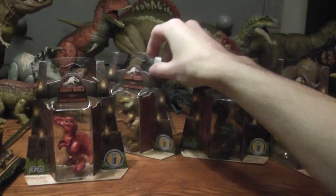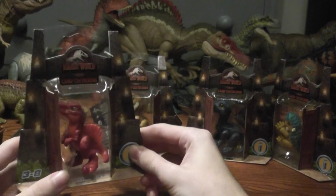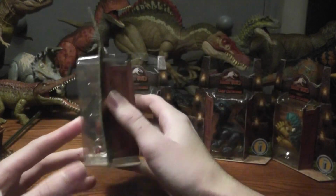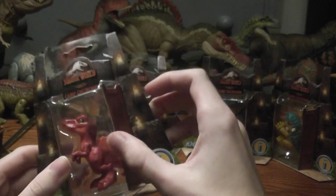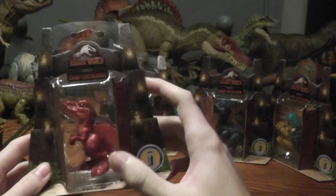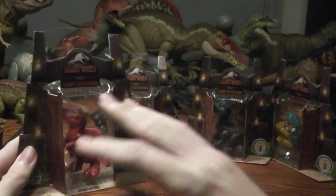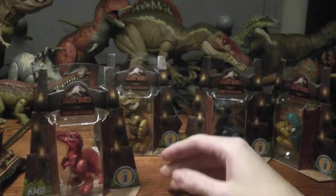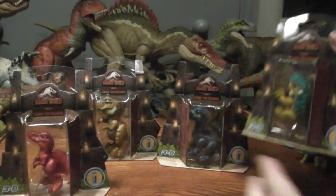Another really neat thing about this lineup is the packaging. It's really cool that they decided to go with a kind of front gate build with the dinosaur coming out of the actual gates, which are movable. That is really neat and unique for packaging. I was pretty excited over the fact that the packaging was quite cool, which you usually don't see. You just get the usual kind of packaging with the backing and whatnot. So again, this is pretty unique. I'm not sure how to open these, but we'll find that out.